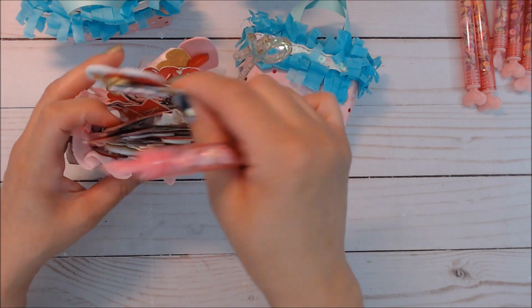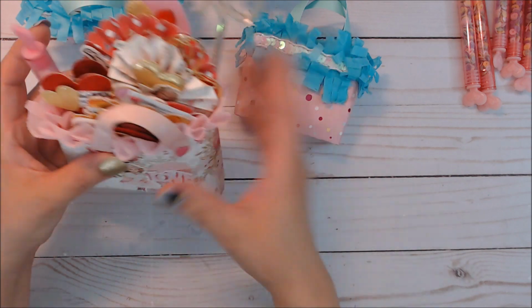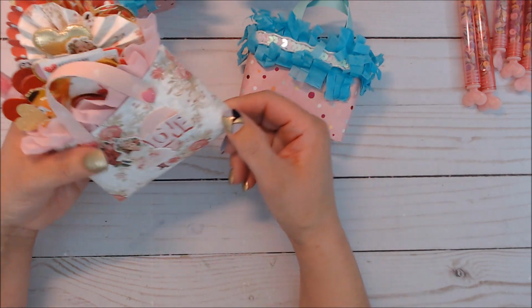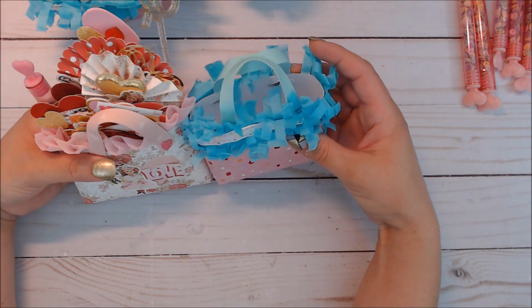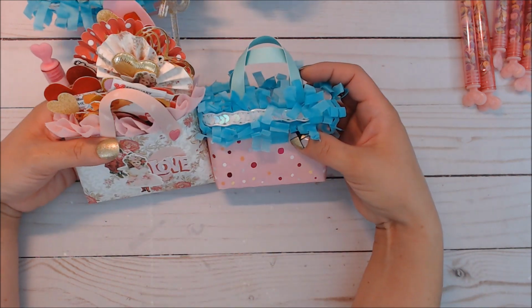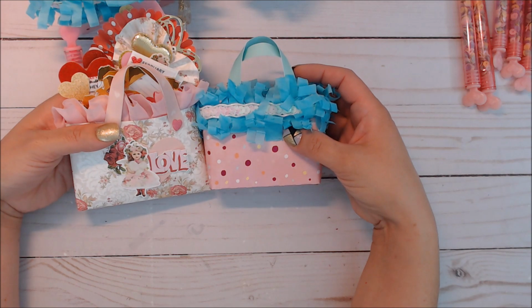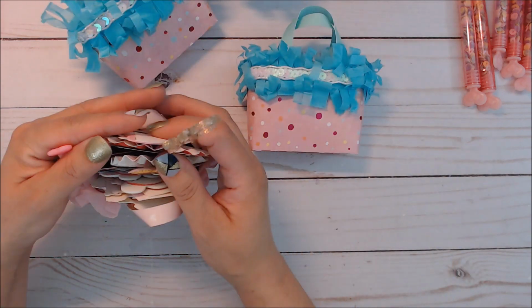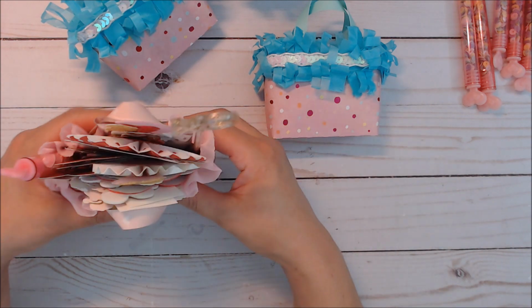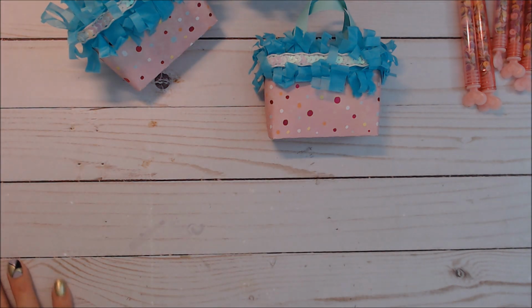So I totally love this little tote, so I wanted to look for something similar, and I did find one through the Silhouette store. It's a little smaller or shorter. Actually, it's smaller both ways, but same concept. And you fit a lot. When I pulled out all the goodies out of here, I just kept on going, and this really does fit a lot of stuff. So I thought, okay, that'd be cute. And since Tamika loves little things, there you go.